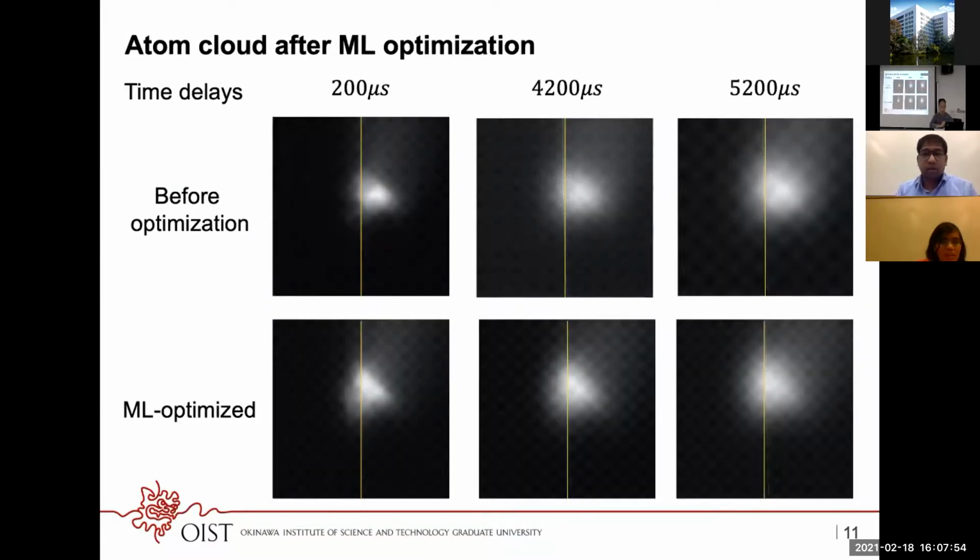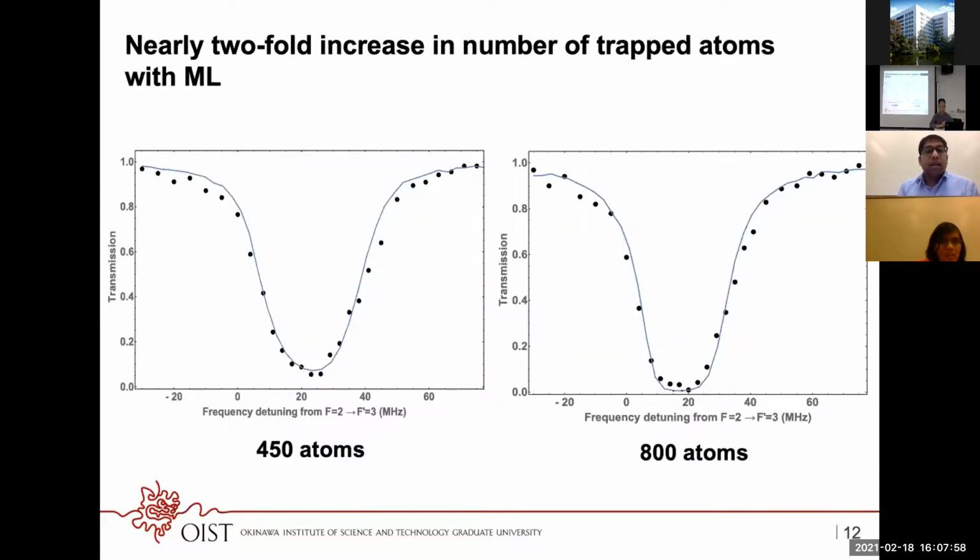Or the temperature was already in a better position. And I would like to end my talk by showing you the final result in our case. The first is where it was before the machine learning, and this is after the machine learning. You can see that before the machine learning, it's around 0.1 or something, but after the machine learning, the absorption is increased further and the transmission is almost reaching zero.